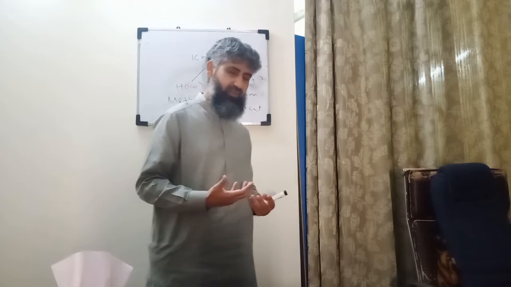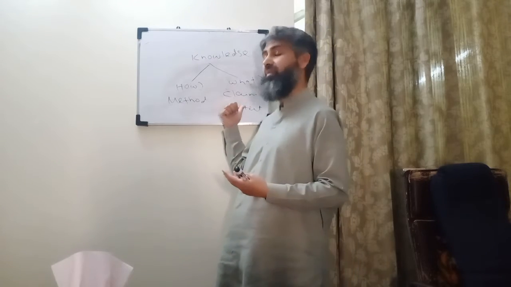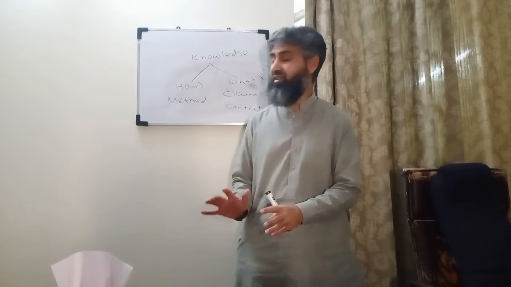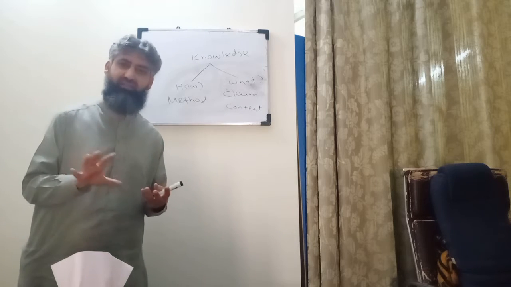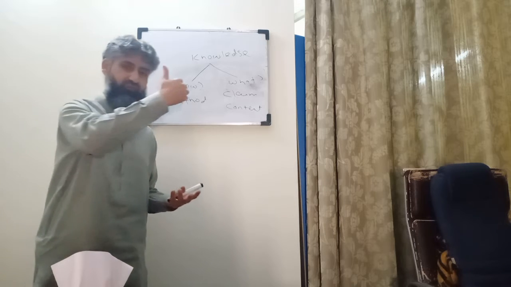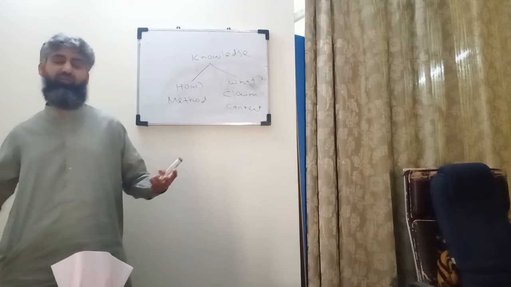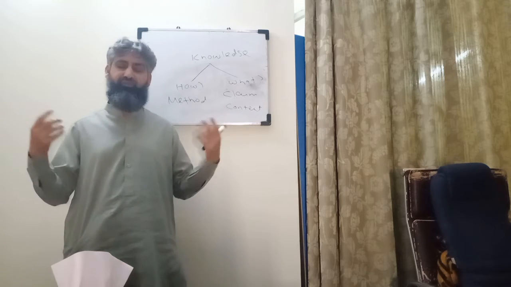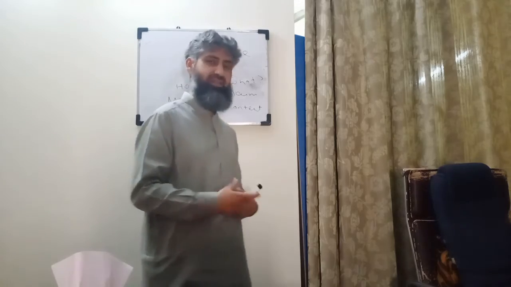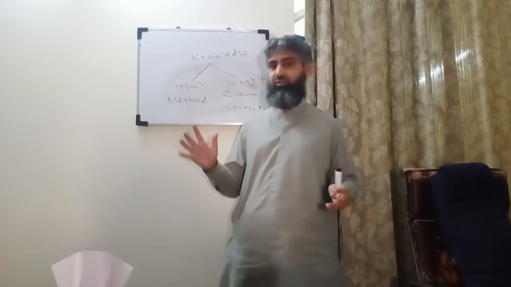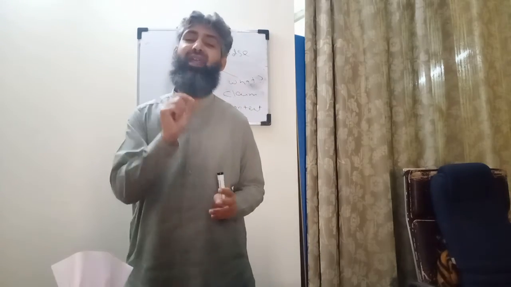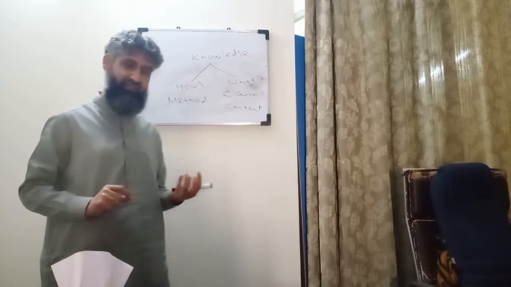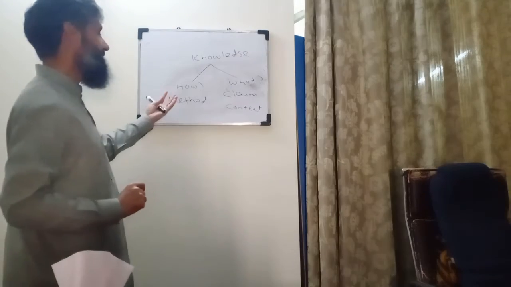But actually science is not about a particular content. Science is the name of a method, a particular method. You are familiar with some of the features of the scientific method, in which you follow a sequence of steps to reach your conclusion, from hypothesis to selection of your particular method, and you apply that method, collect data, analyze that data and so on and so forth. So there is a sequence of steps to be followed, and that method is basically science. And wherever that method is applicable, that is science. So science is the name of a method and the knowledge obtained by that method. This is the definition of science.